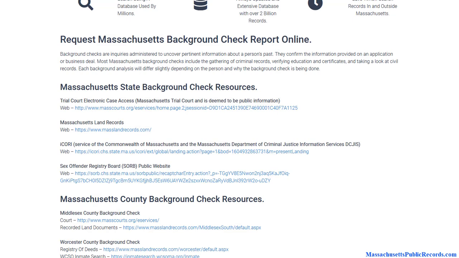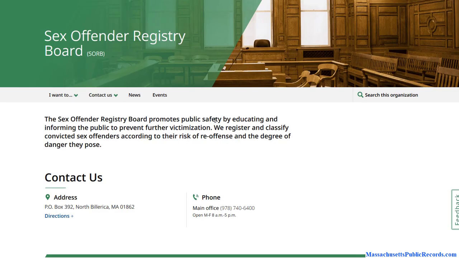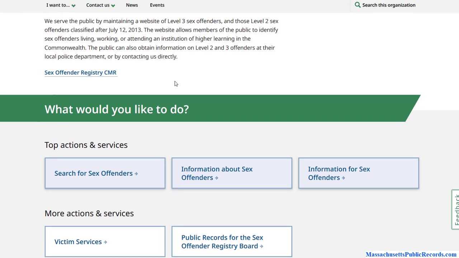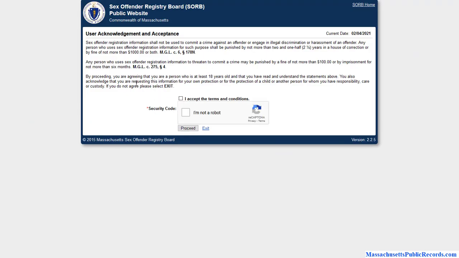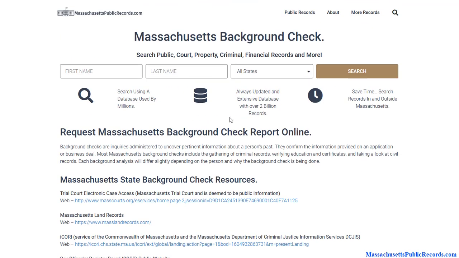Another thing that you need to consider is also researching the sex offender registry. Now, when it comes to doing a criminal background check, this is another database you should definitely be checking. It's also free, and you're able to do it statewide. So with that said, consider also using the name search box on top.